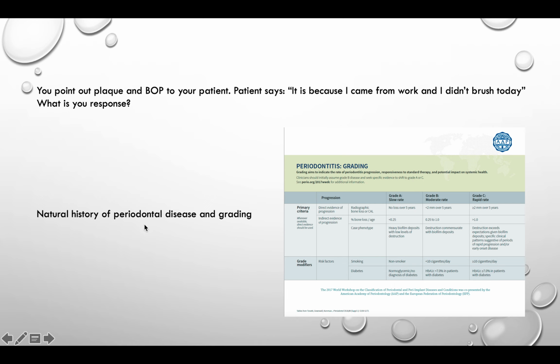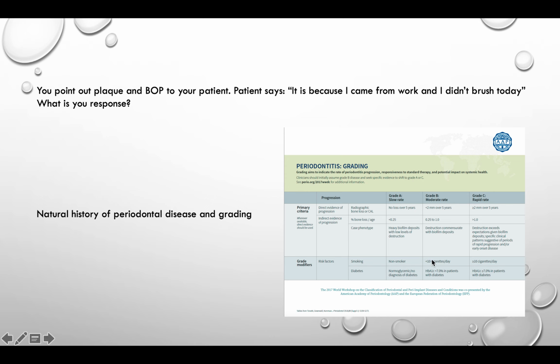So the natural history of periodontal disease, they finished it in 1985 or 86, I can't remember. But I was basically born exactly that time. But this grading is from 2018. There have been thousands, I would say, if I'm not exaggerating, of studies about genetics, about perio disease, about systemic disease. Technology has changed. A lot of studies came out between these two times.